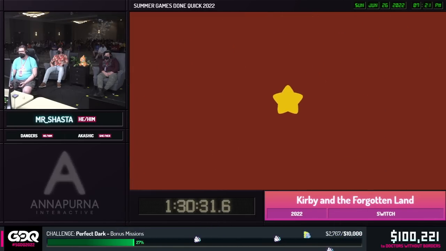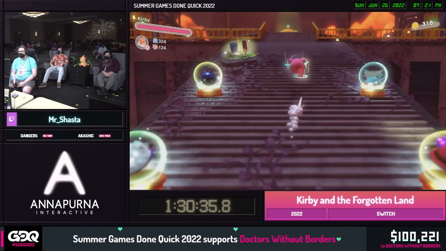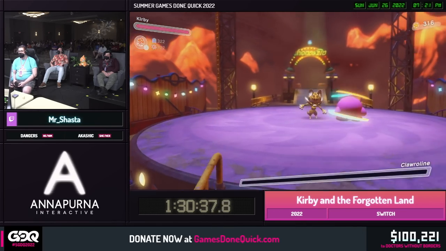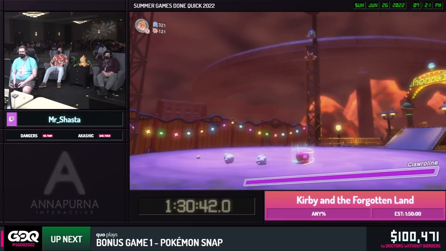Yeah, I don't need Drill anymore, so we're just gonna get rid of it right there. But for now, we're gonna do another Wild E by not getting damaged on Clover Lion, which we got a setup for. Hopefully, I do it correctly.